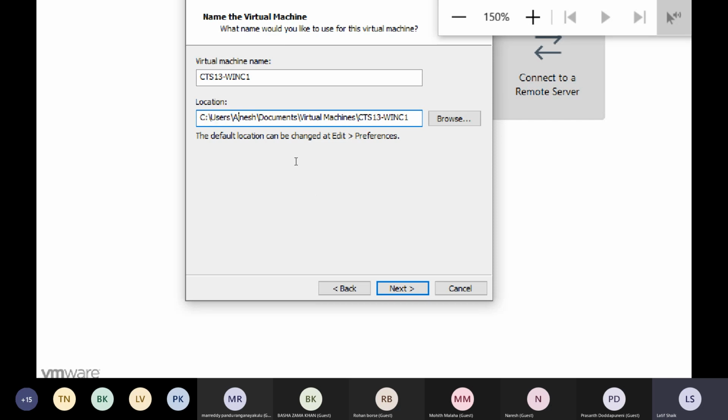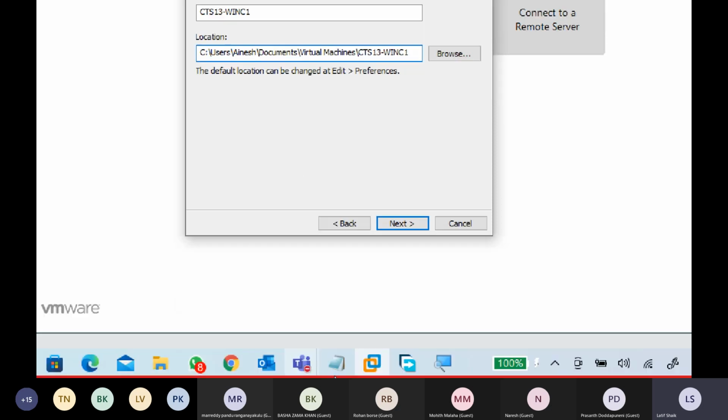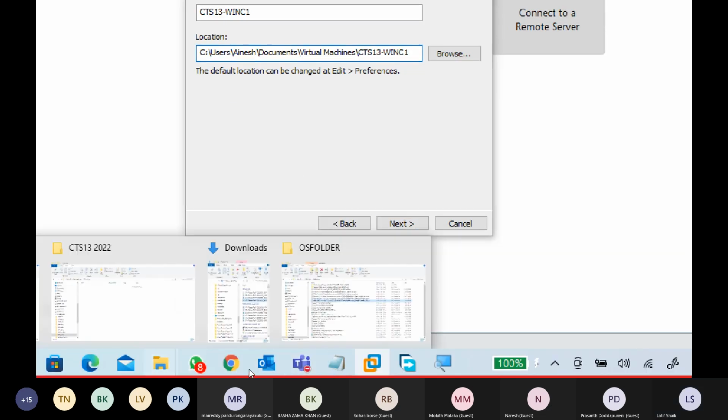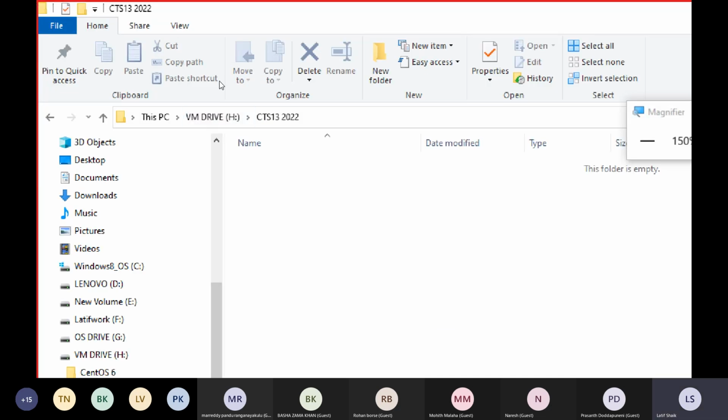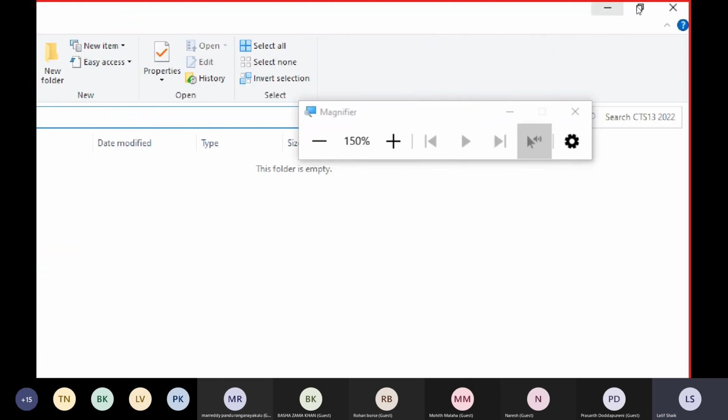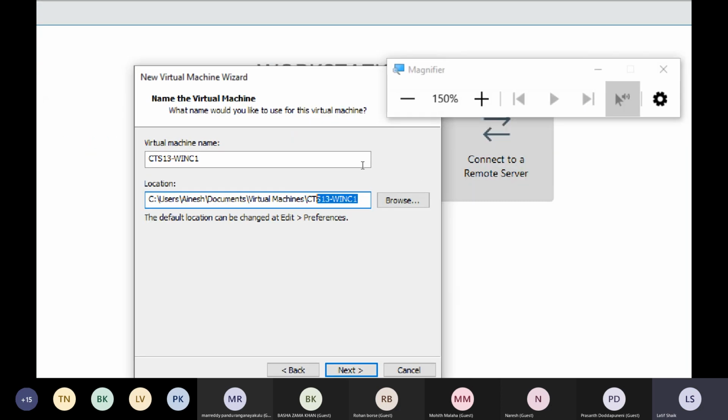Don't put heavy data in the C drive generally. So what I'm going to do is change my location like this. See, in the H drive, I created a folder. I'm copying this folder and putting it here. I want to create it in the H drive because the H drive has more space.